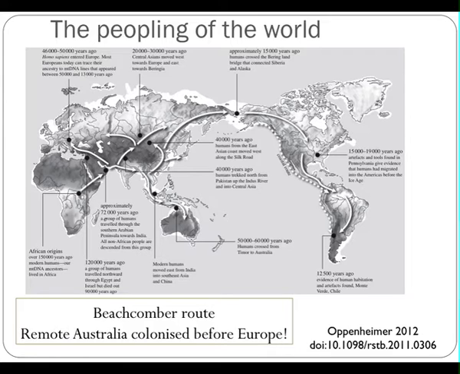And one of the interesting early observations was that it appeared that anatomically modern humans reached Australia before they reached Europe. It was a bit puzzling. Now, that's slightly revised now. It seems that the earliest specimens in Australia are not quite as old as people thought. But nonetheless, people did get to Australia very quickly. And one attractive idea was that they just basically went beachcombing. They came out of Africa and then just went along the coast and wandered down the coast. And obviously, because of sea level rises since then, many of these things look like islands now, but in times gone by, you could have walked a lot further than you could today.